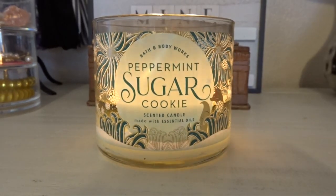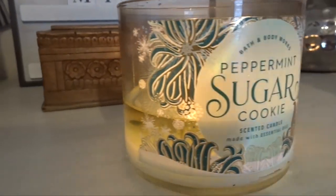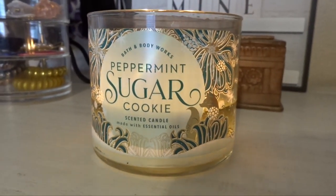Then I have two three-wicks to replace the other empties. The first one is Peppermint Sugar Cookie — I have it burning in the background. I'm about at the halfway point and that's why I decided not to keep this until next winter and just burn it up now, because we are actually supposed to get a little cold weather. I live in Houston and we don't get cold weather a lot in January and February, but we're supposed to get some cold weeks coming up, and I'm hoping it'll be cold so I'll want to burn this peppermint candle. It's a really really good scent — very pepperminty, opens up the sinuses, but it also has that really good sugar cookie bakery note.